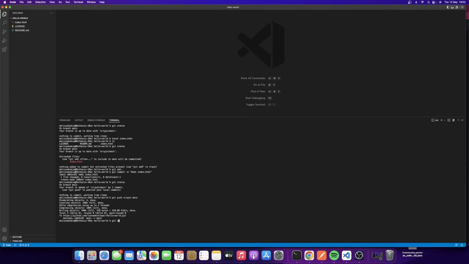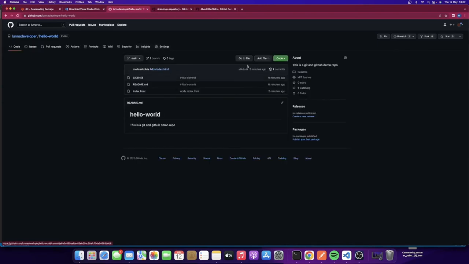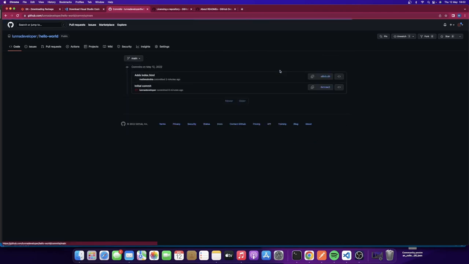So now if you do a git status, you can see your branch is up to date, and that means in our remote repository, let's go and see. Let's just refresh. That means that the commits are at par. You can see here is our list of commits. This is the branch that you're in. I'm going to see more about branches later on, but as you can see, here is our remote, our initial commit, and this is the commit we just made with the new file we just created.